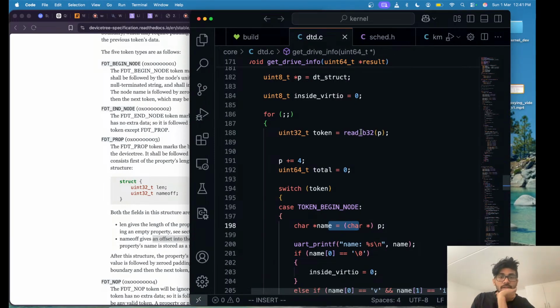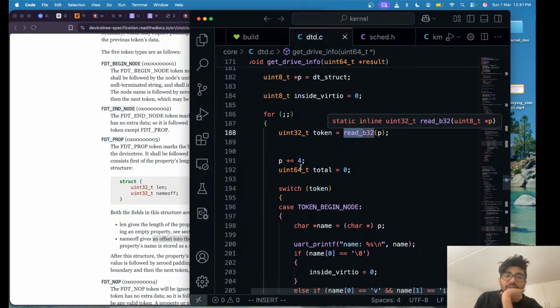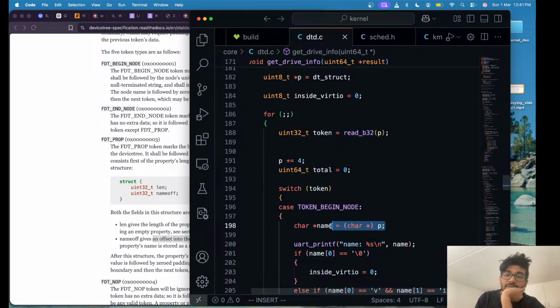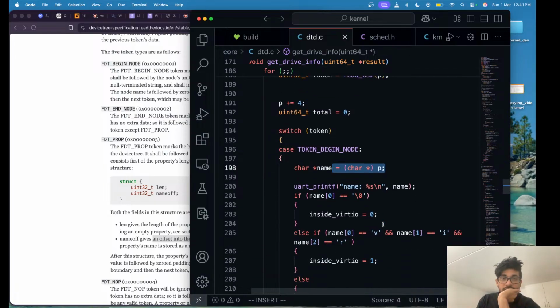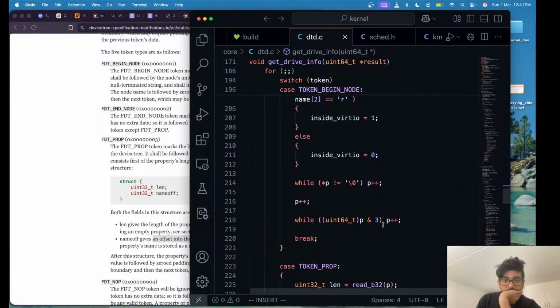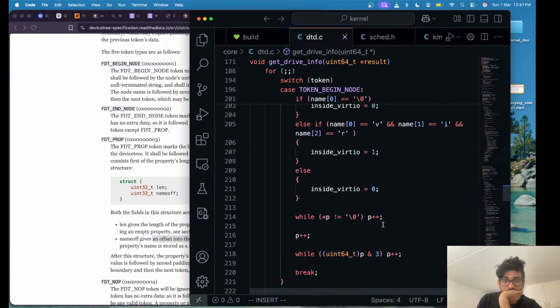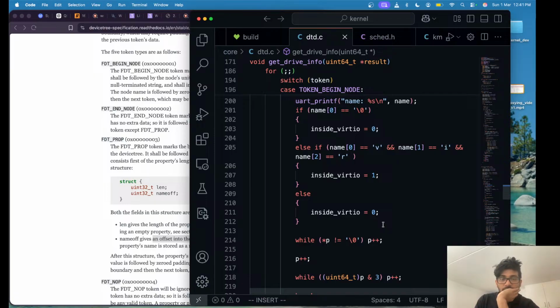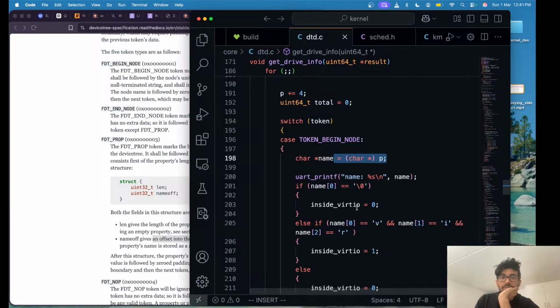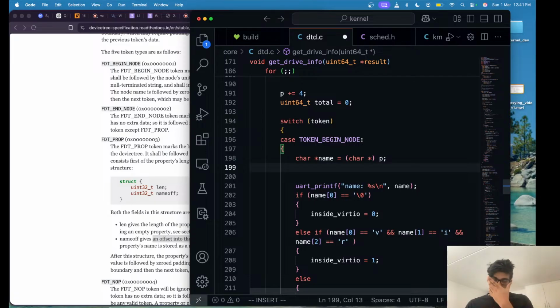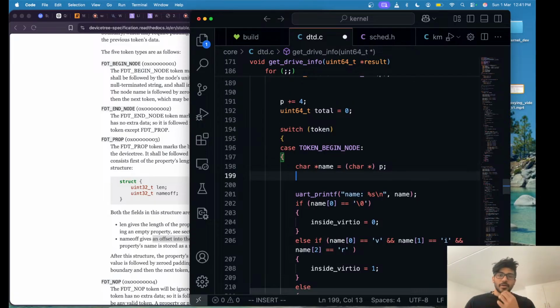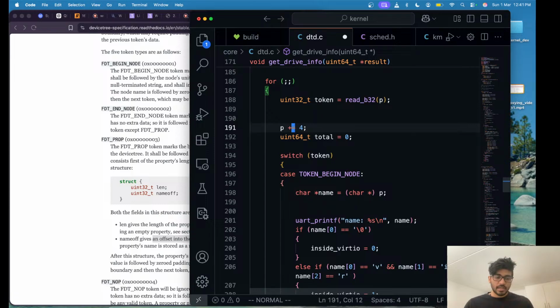Wait, if we read the token and as soon as we increment it, then how can we actually read it properly here? Oh, hell. This is just stupid code. Okay, let me just try one thing.